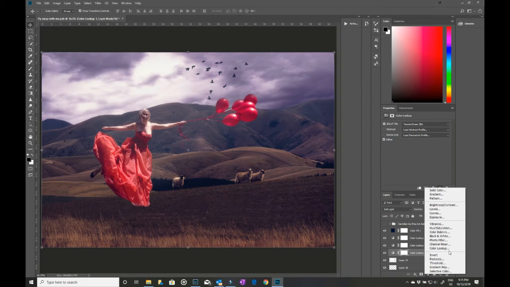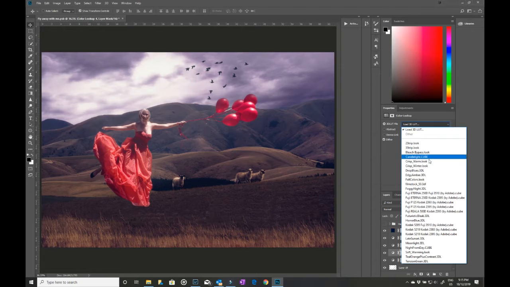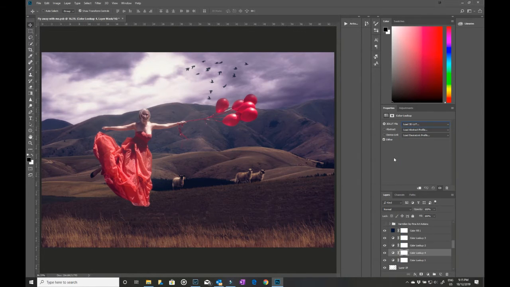Just in here, color lookup, and that's just added a 4th one, but you've got loads of different ones here. You can make your own, you can purchase them, you can get them all over the place, but I just use 3 standard ones, which is tension green and candlelight. Both of these are dropped at soft light at 20%. I also do a foggy night, which I've left at normal, but I dropped down to 20% as well.